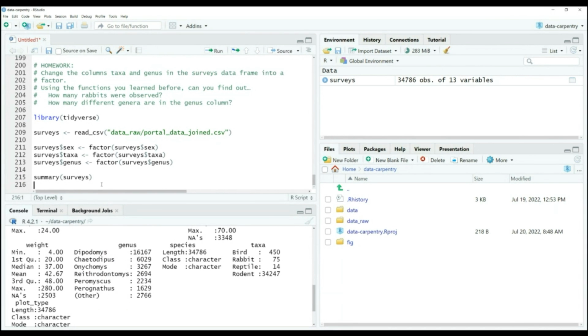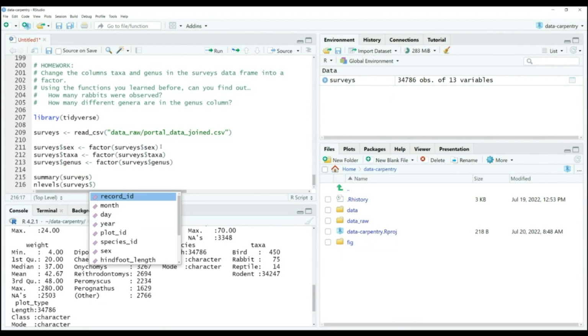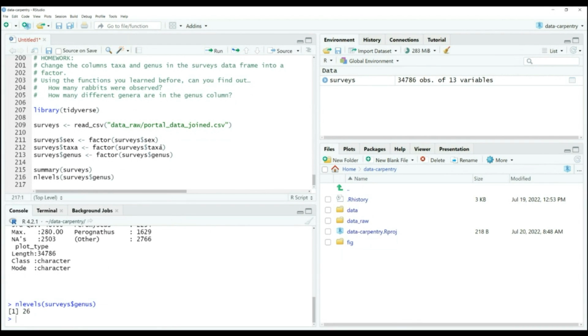If you remember, there was a function called nlevels that told us the number of levels that we have in this factor. So if we execute that with surveys dollar genus, we get that we have 26 different genera.